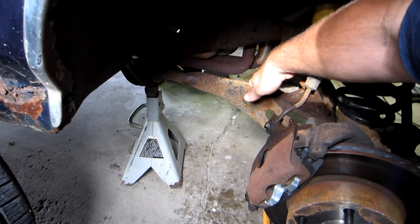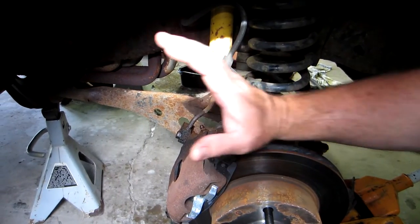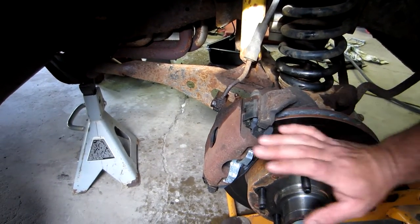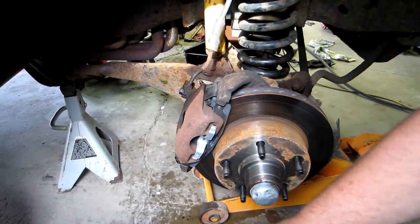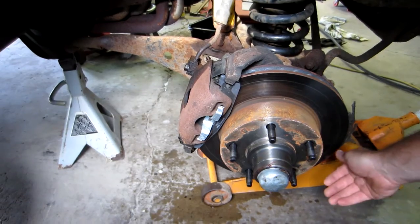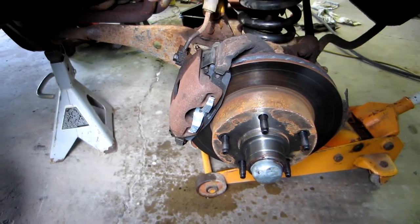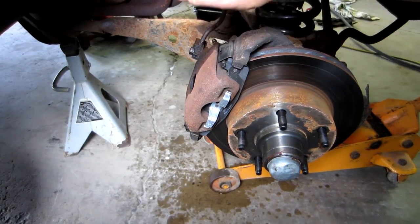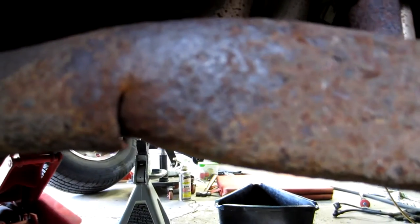This is a radius arm. What the radius arm does is keeps the I-beam from moving backwards or forwards as you drive down the road. There's a lot of force — what they call a radial force — that's the tires exerting on the asphalt. Even though the tire is rolling down the road, there's resistance that's always being pushed on the underside of that tire and being exerted on this rotor and I-beam assembly to push it back. The radius arm stops that from moving and keeps it from going backwards. What happens with these on these Fords is they get rusty, just like my truck, and they break.